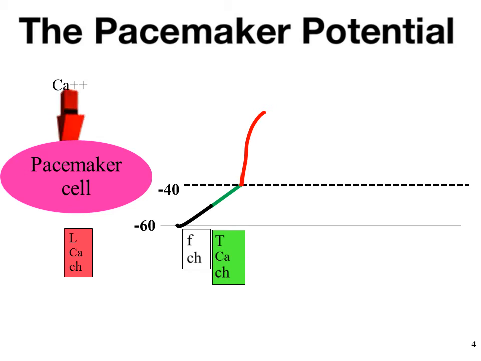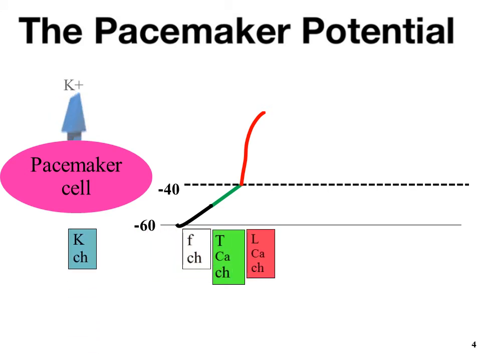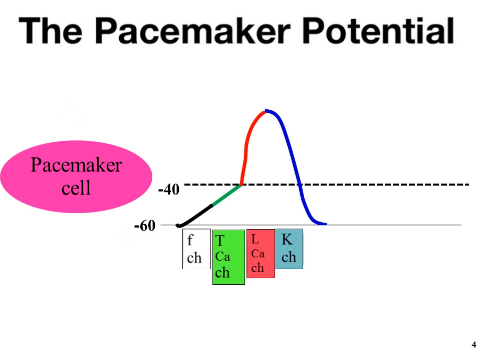At the peak of the depolarization, which is about plus 20, potassium channels open, and there will be potassium efflux. This leads to the repolarization phase. At the top of the depolarization, potassium channels open and potassium efflux occurs, leading to negativity inside the cell, and this leads to the repolarization phase. When the resting membrane potential tends to decrease beyond minus 60, I mean hyperpolarization, this hyperpolarization will again activate the H channels, and another cycle of pacemaker potential begins.